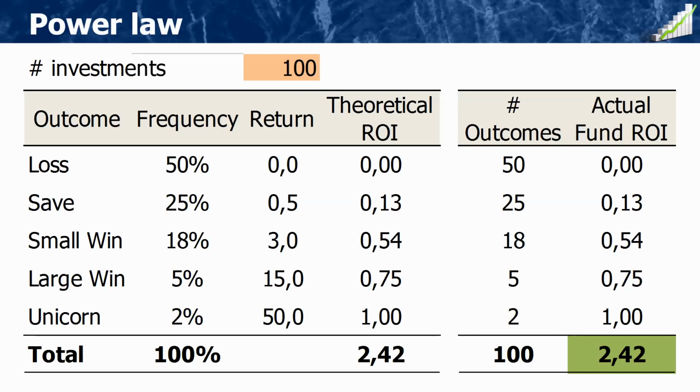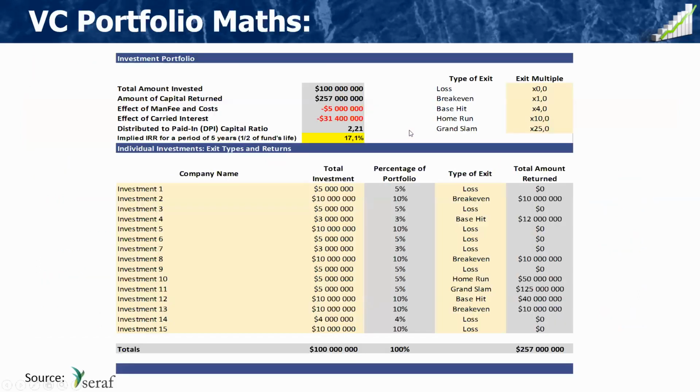So to summarize, it's not that easy, statistically wise, to get good returns in the venture space. Here's one example. There is a good website called Seraph. They mostly talk about angel investors, but I highly recommend visiting them. They have some Excel spreadsheets just to play with. I tried to do that. They have slightly different classifications: loss-making, break-even investments, base hit, home run, and grand slam. You see it to the right.